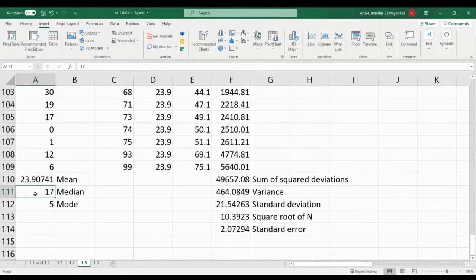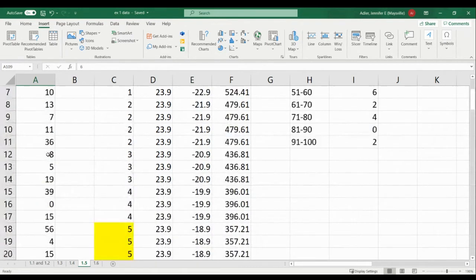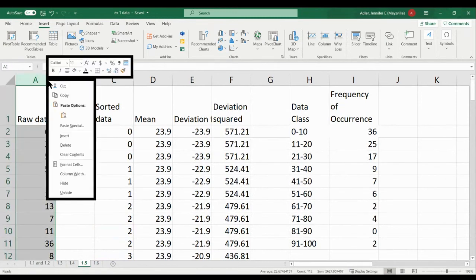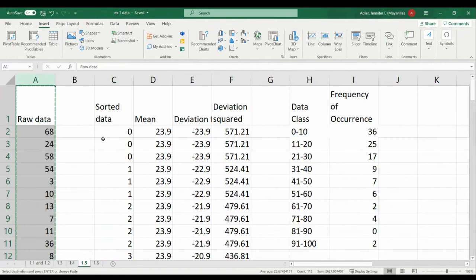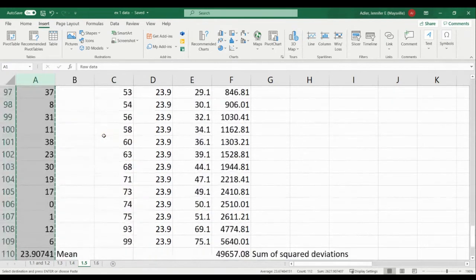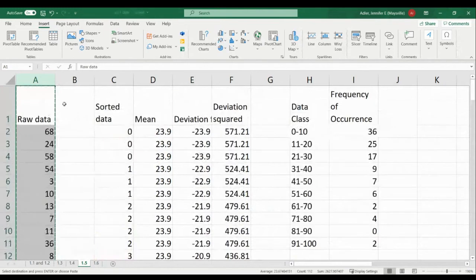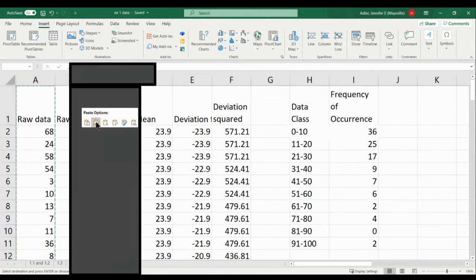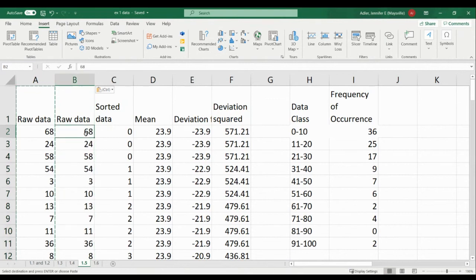Then that makes it very easy to figure out the median, because I have them all in order if I want to. So I'll show you how I put them in order. This one I wanted to leave plain, so I didn't put that one in order. But all I did was I copied this. You can right click on it and say copy. And I just want to make sure I don't have anything in that row. Yeah, that's good. And I'm just going to paste it in this one. So I put my cursor here and right click and go to paste. And I just want to paste the text. There it goes. Okay, so now I have it in this column so I can sort it.